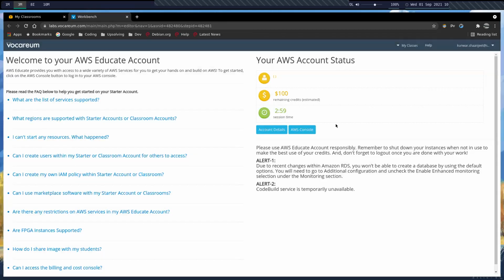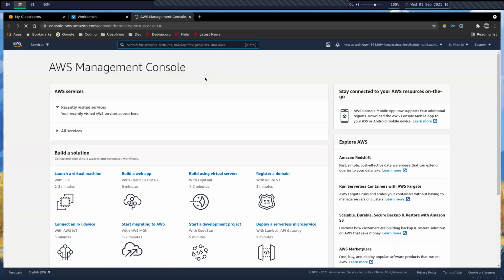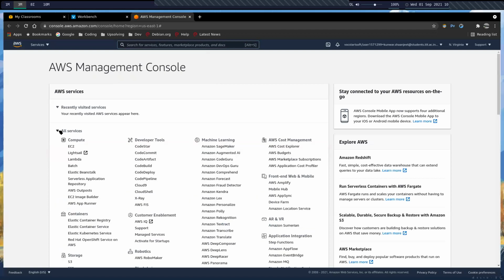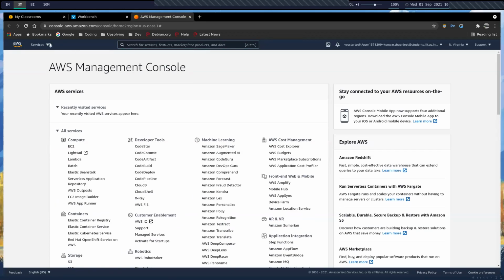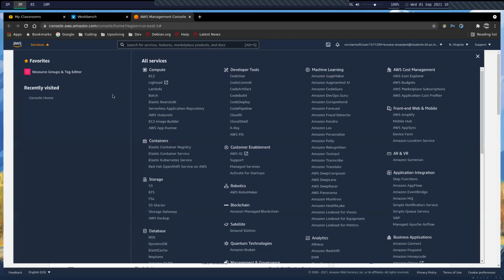Click on AWS console. When you come to this, you can click on the services drop down button, and select EC2.